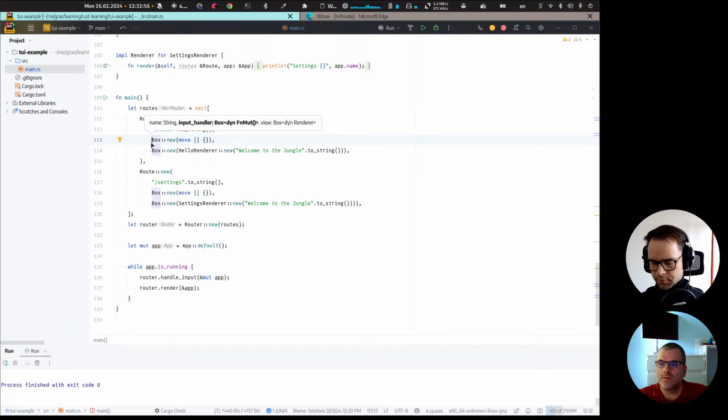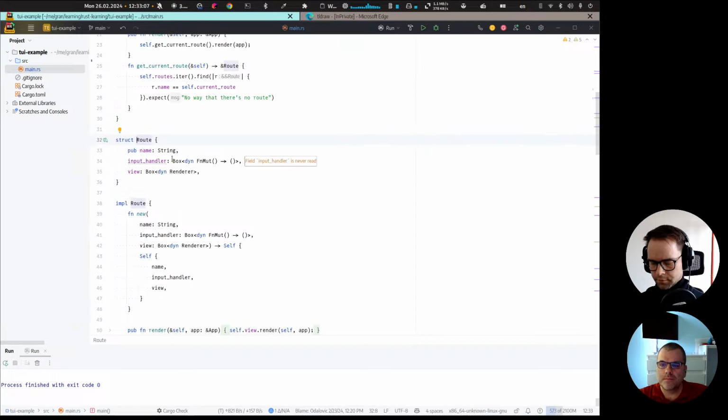We were dealing with this boxing and unboxing of the traits, but it seems to have some solution that kind of works. We will iterate on it.